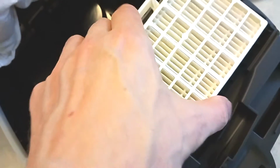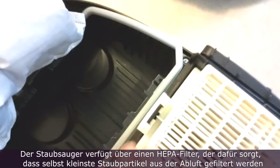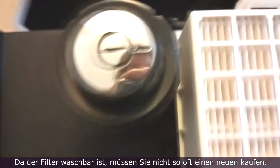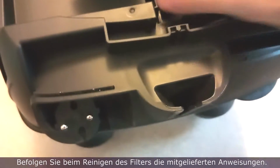consumption costs. The vacuum cleaner has a HEPA filter that ensures that even the smallest dust particles are filtered out of the exhaust air. This is ideal for allergy sufferers as well as for those of you who like the air to be extra clean. As the filter is washable, you don't need to buy a new one as often. Follow the included instructions when cleaning the filter.